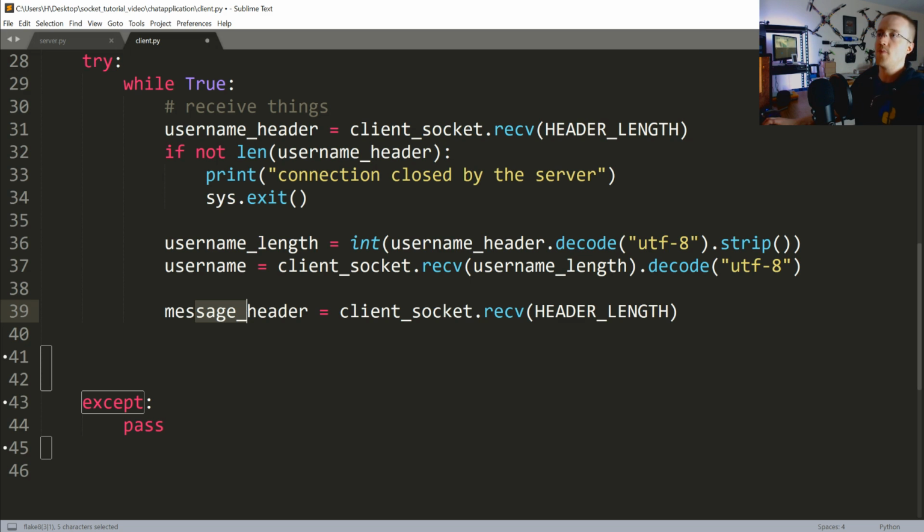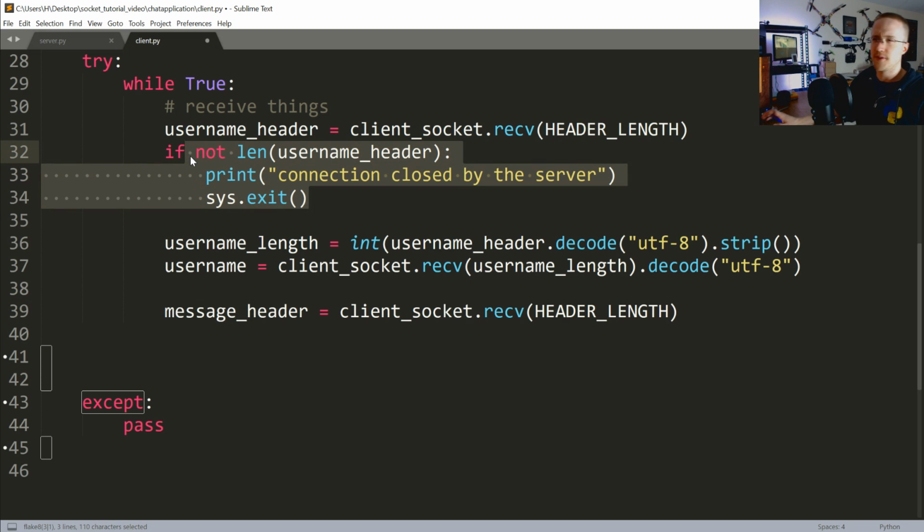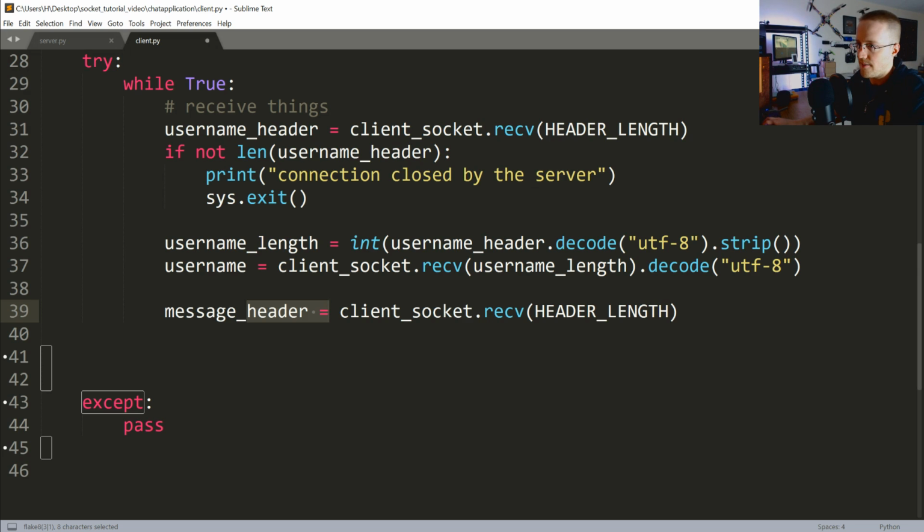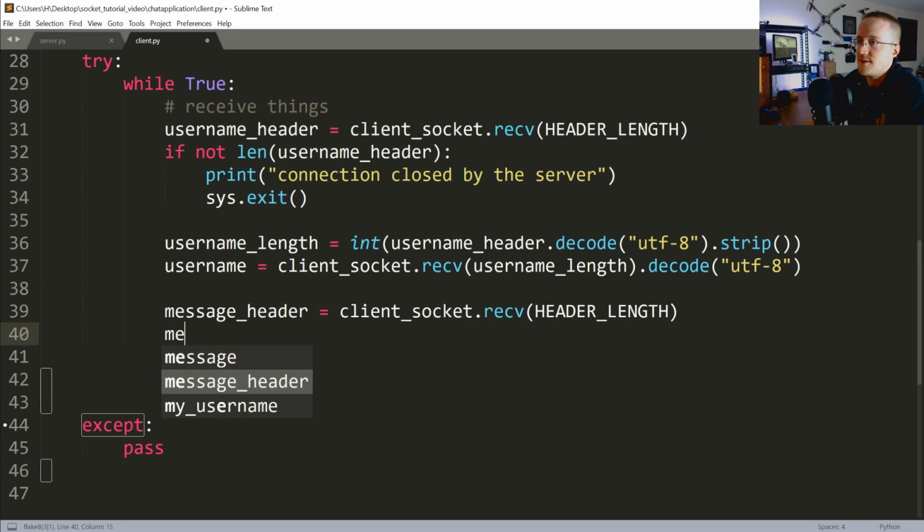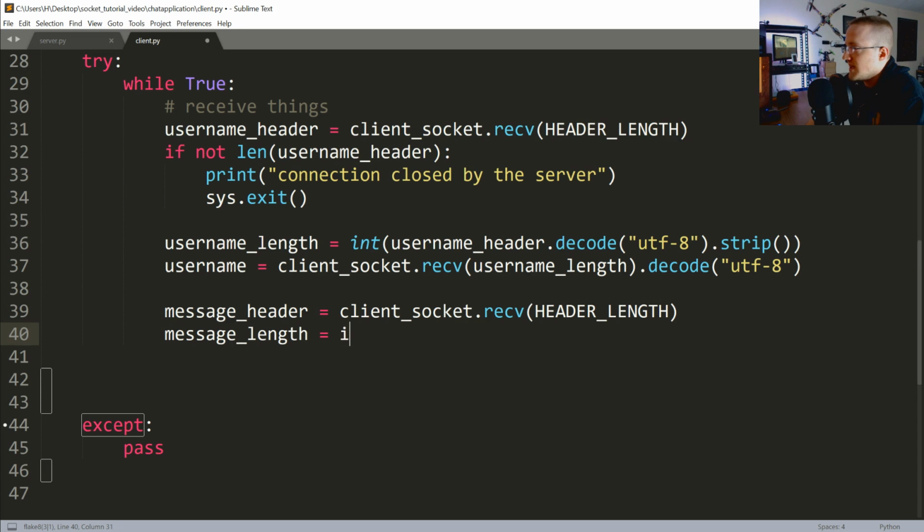So the message won't be sent. In this case, this would be if something went wrong there, but in this case, we shouldn't need that same error. So message header. Now what we need is message length. And the message length is the int version of the message header dot decode UTF-8 and strip.